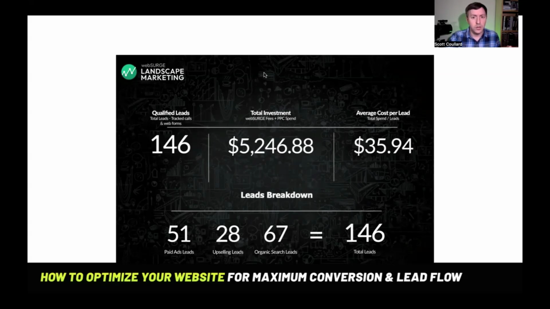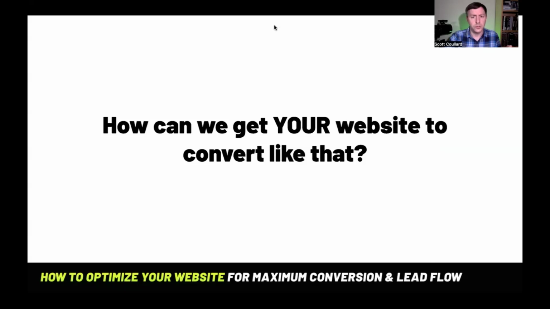If we look at these sessions divided by the leads, very good conversion for that particular website too. All right. And so I told you I was going to try to make this practical, show you a bunch of real world examples of companies actually implementing these exact strategies and how it converts, because again, most lawn and landscape companies, like I've said, convert about 5% or less. And if you can get that to 10, 15, 20, now you can spend more on marketing. Now you can be more aggressive with your advertising because you're going to convert more leads into booked jobs.